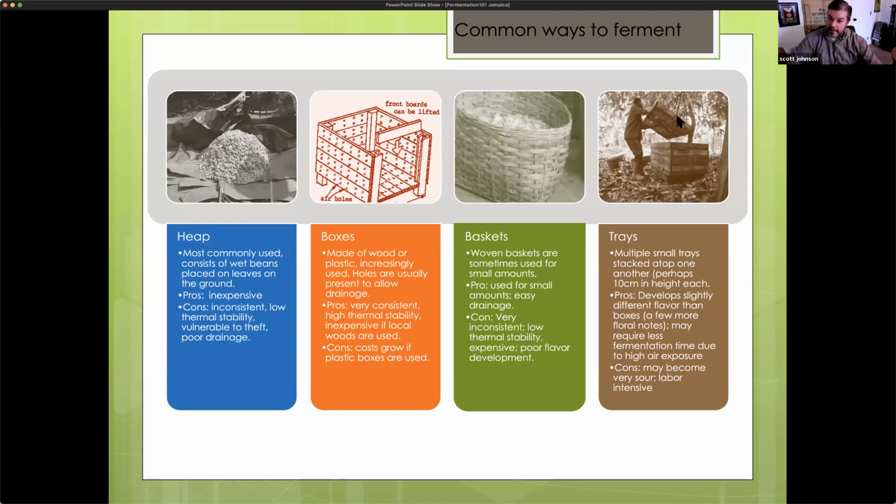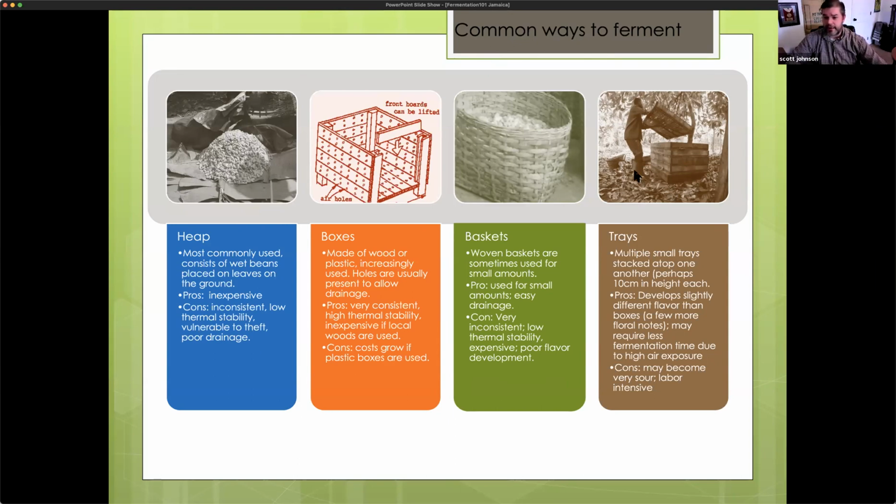So you've got this box stacked upon this box, upon this box, upon this box, and each layer holds about 4 centimeters or about 2 inches worth of wet beans. And the thought process here is that as you do this, you're getting airflow coming up through your beans, right? It comes up through the bottom and out through the top, and that's creating some flavor compounds that are really, really interesting. It's true, it does do that.